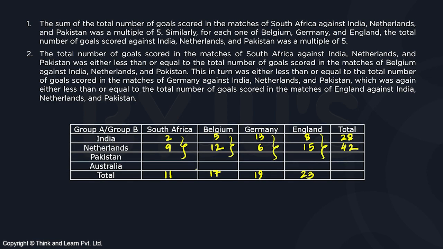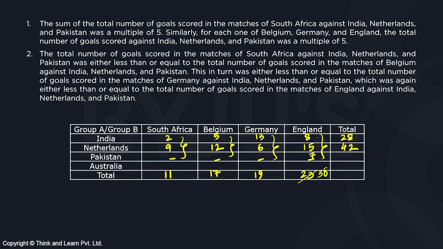So we are supposed to place some number at these cells so that their sum turns out to be a multiple of 5. Wherein England already has a 23. So we can make it 25. If we make it 25, we would need a 2, but 2 is already used between India and South Africa. So we can't have 25 here. The next possibility is we can make it as 30. If we make this as 30, we would need a 7. 7 has not been used, very much possible.